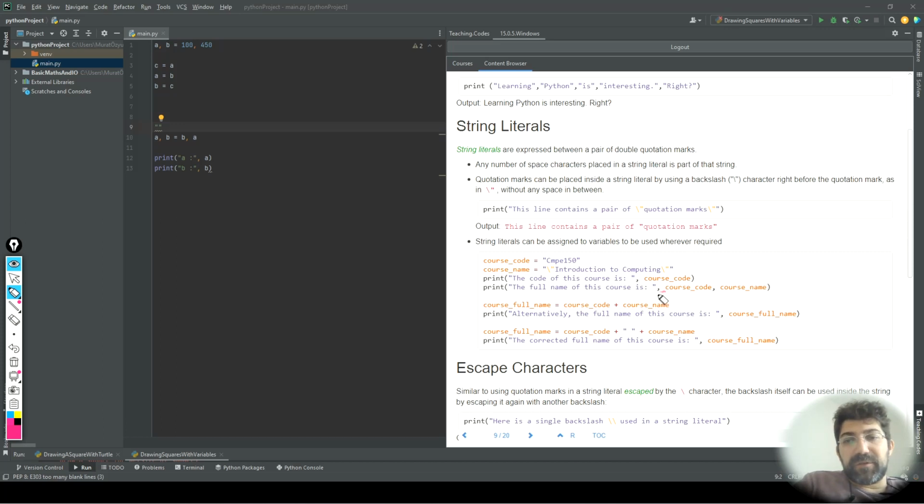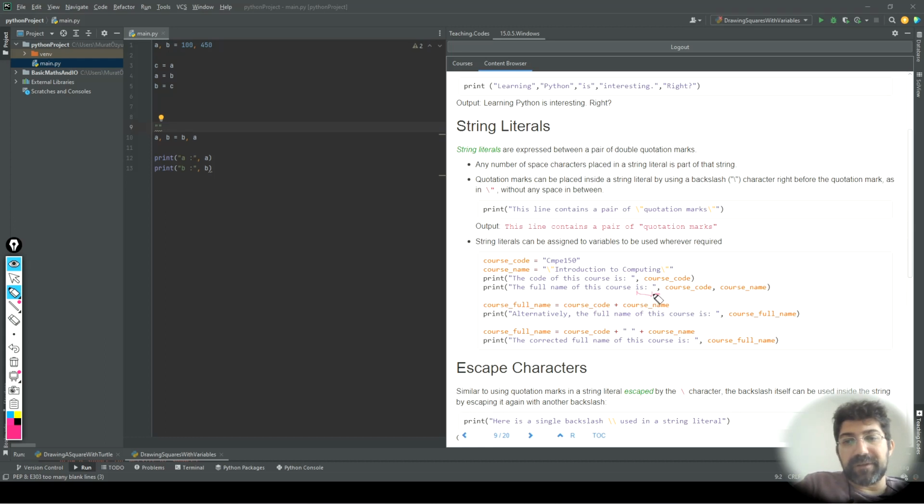You could omit this space after the comma. It has no meaning. It's just for better readability. It's going to add that extra space after this first one.